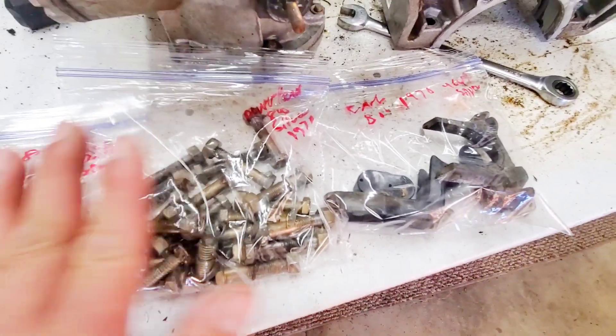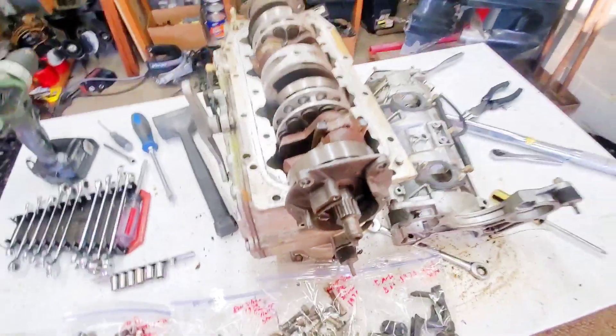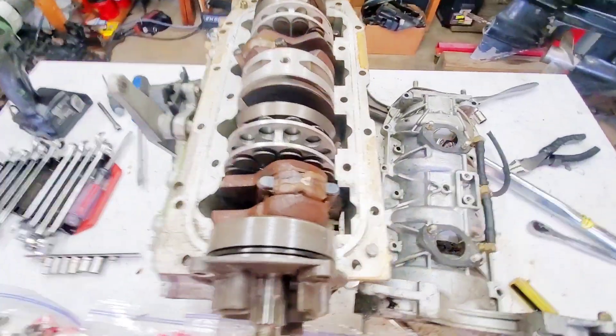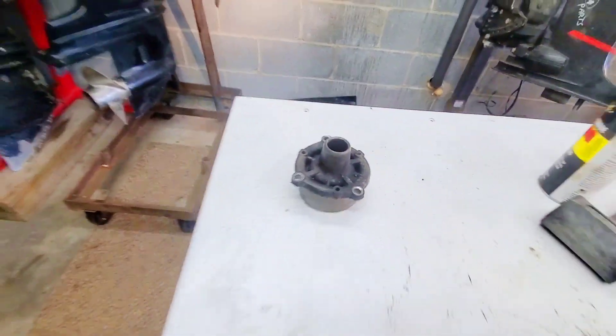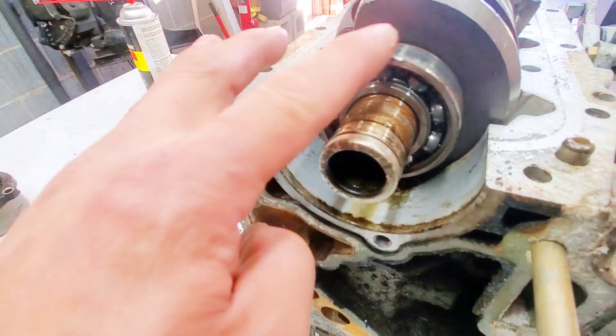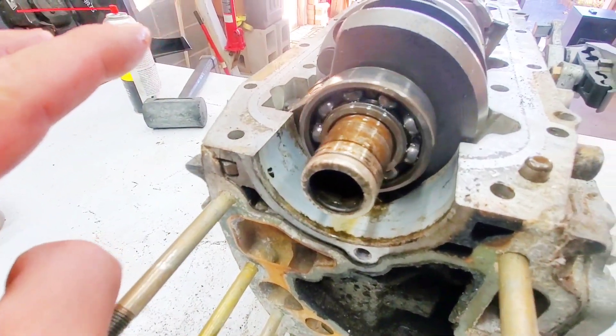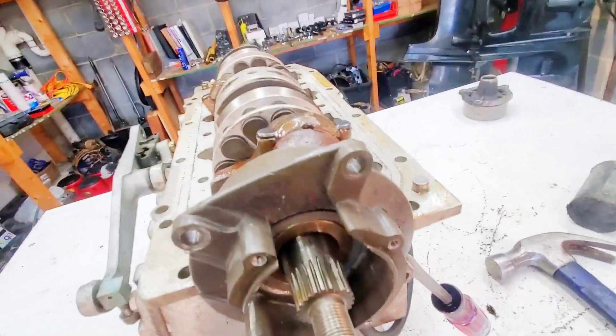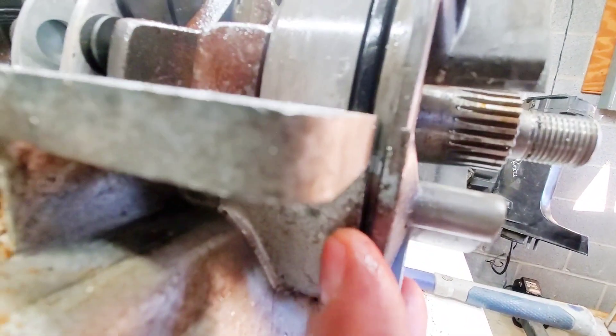This will perhaps help me get this back together if I can get these pistons out of this crankcase. The bottom end cap came off without a fight. The bearings are good. Now we have this top one — for whatever reason it's just not popping off. I have it gapped — you can see the gap right there.